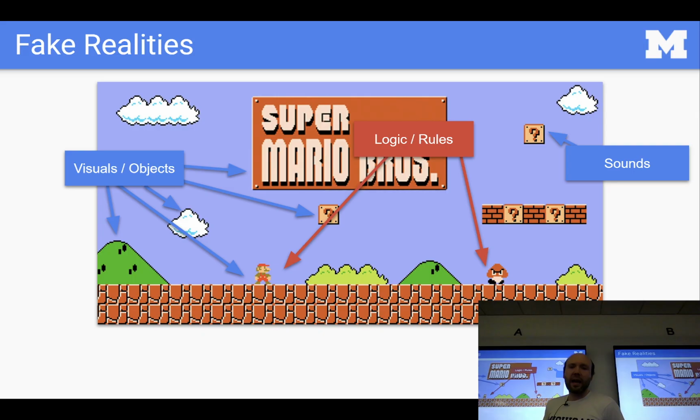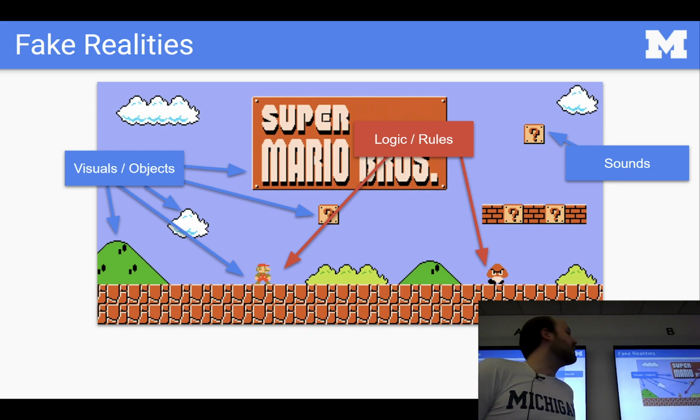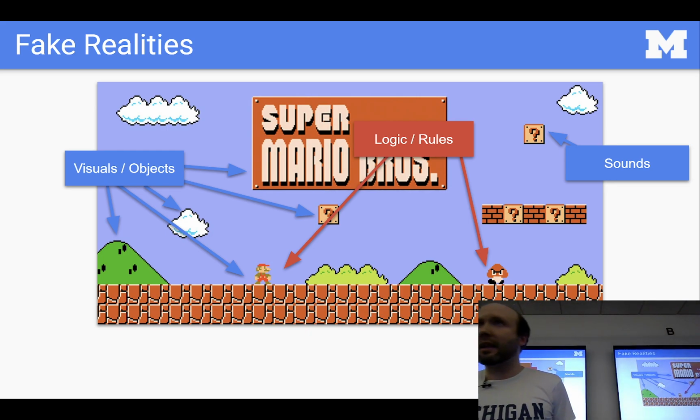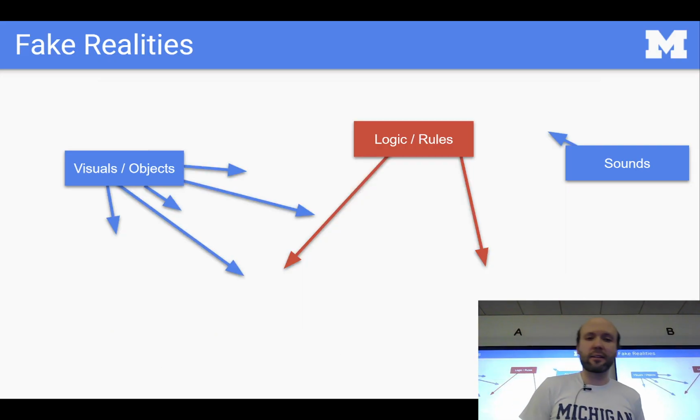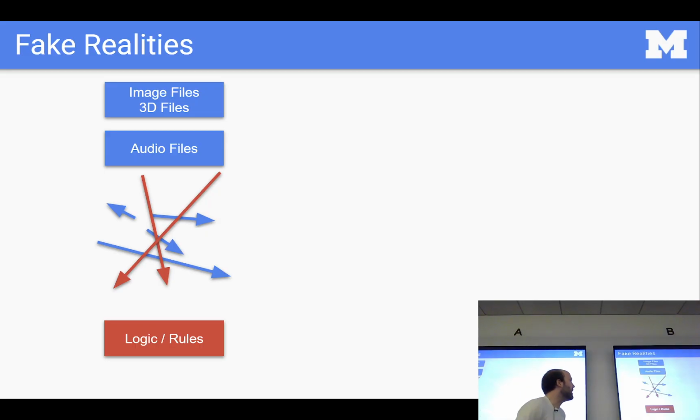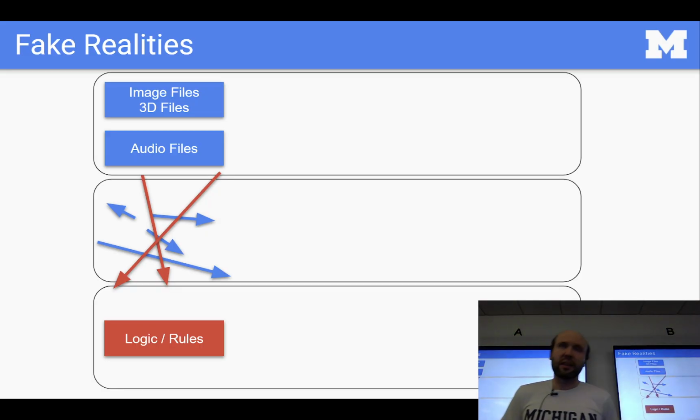We have visuals, we have logic that makes those objects do interesting, predictable things, well, once you've learned them. And the sounds are also bringing the world to life, even though they're just bleeps and bloops. It still is very responsive. This has been the basic model for making things interactive and immersive since the 80s. If you take these three critical things and you kind of organize them, what you really get to are a few questions that the software answers. Questions that the human brain will have for any new space and that the software can answer.